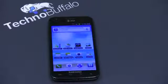So now you know what's in this phone. Let's go and talk about whether or not this is the right phone for you, and let's talk about call quality. Call quality on this guy was pretty decent. I didn't have any white noise on my end, and the caller didn't have any white noise on their end. We didn't have any popping, although there was a slight hiss in the call quality department.